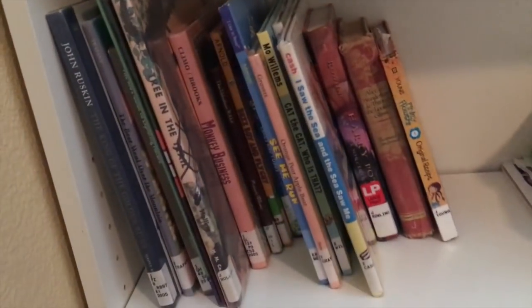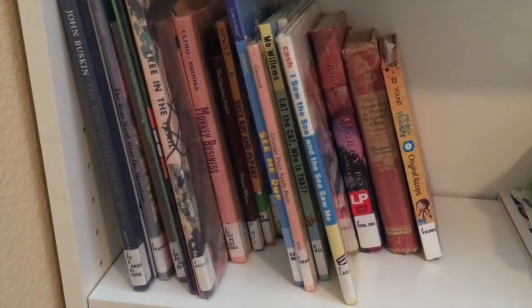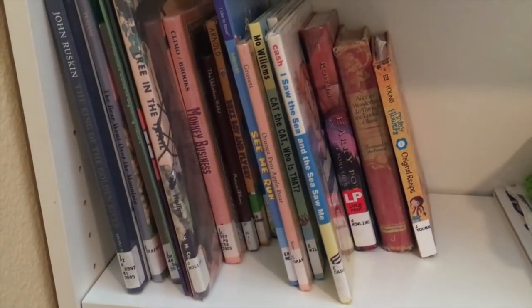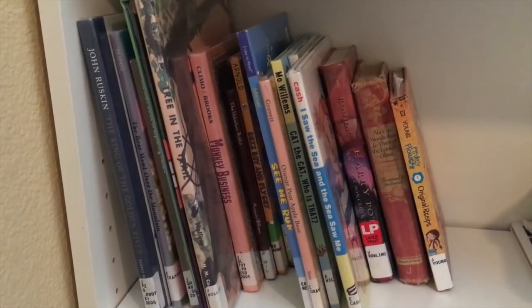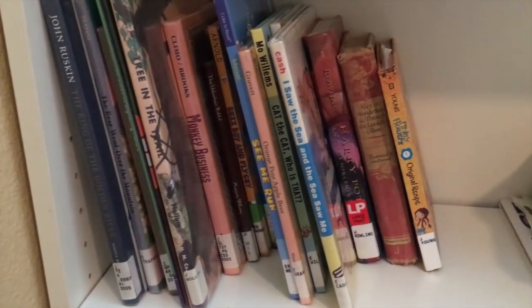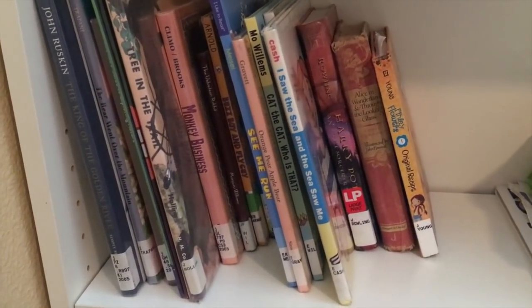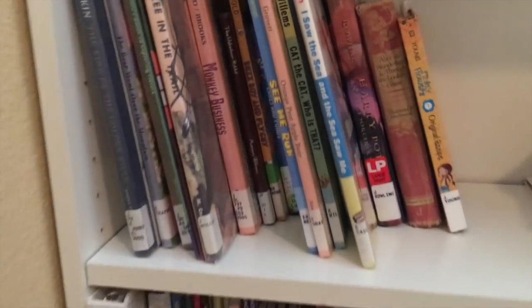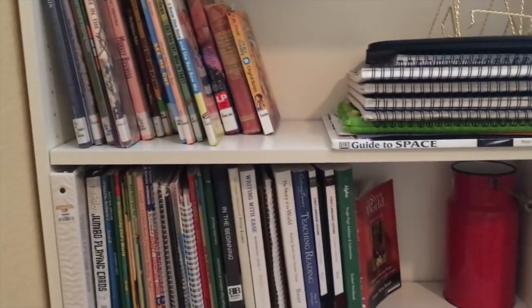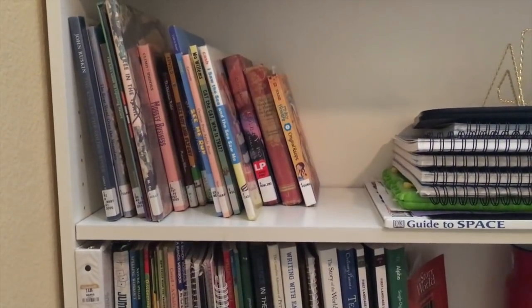What I do is look into our history, nature studies, or language arts two weeks ahead of time and put the books on hold. So I'm not actually going through the library shelves — I put them on hold and someone in the family will run over and pick up those holds. About 90% of our books come from the library, because as much as I love having books around the house, they do become overwhelming. This is actually some of next week's material that we're going to use, and I'll source those and put them in the baskets we use for history and language arts.